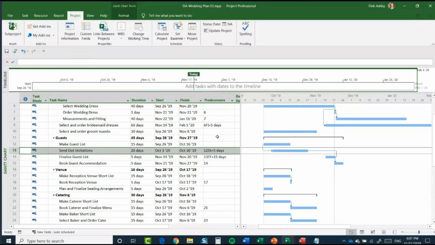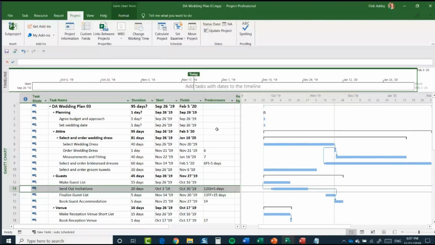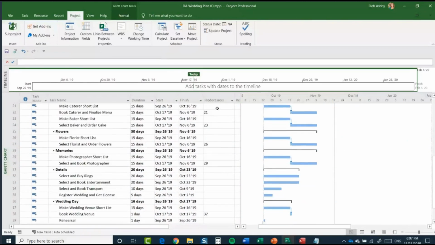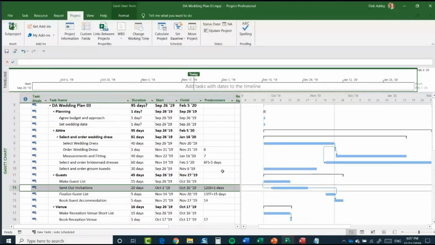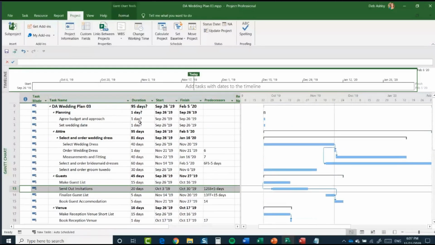Now, you will see that this is slightly different to the file that we left in that last session. All I've really done in this file is add in a few more dependencies throughout this project plan. Something that I haven't done is a lot of these dates and timings are still not completely accurate, but we are going to deal with a few of those in this session today as well.